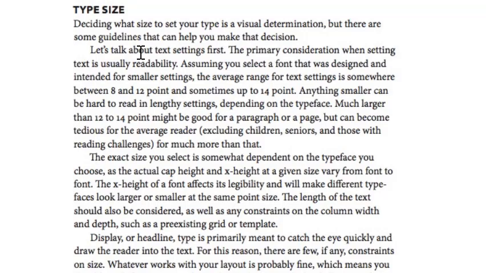Indents and paragraph spacing is a complicated issue; it's a simple issue that gets complicated. The first line, you'll notice here, where it says deciding, the first line of the first paragraph is not indented because it doesn't need to be indented, because we know that's where you're going to start, because you see the heading and this is the start.